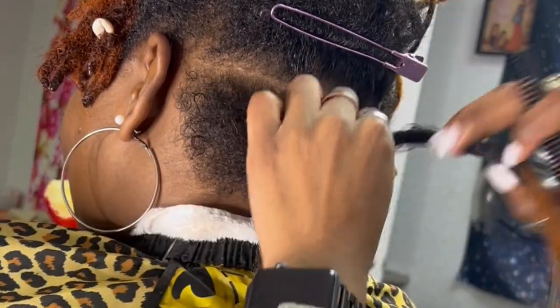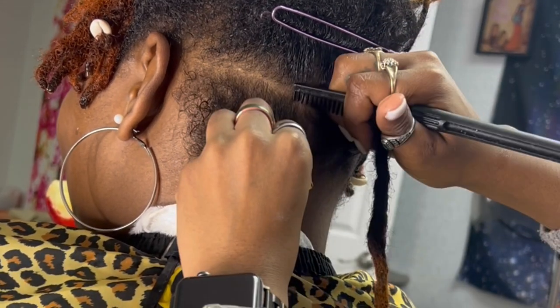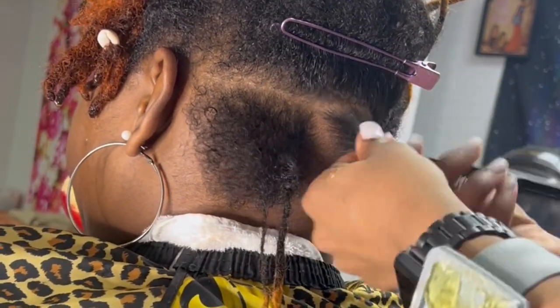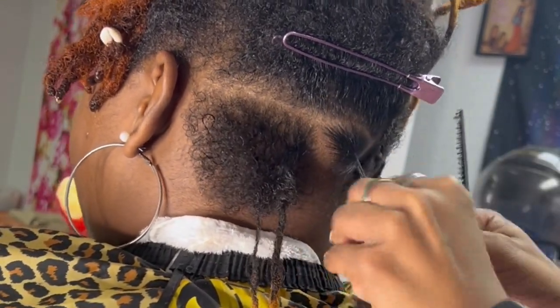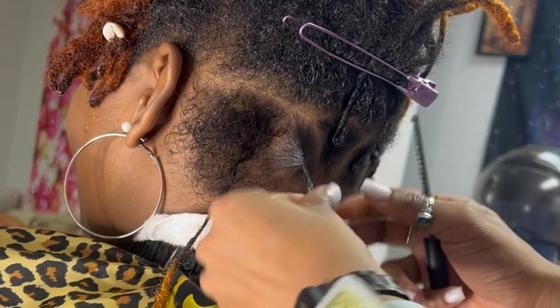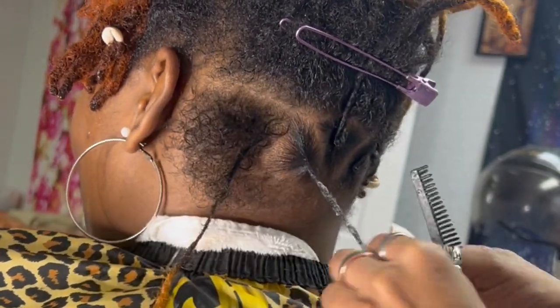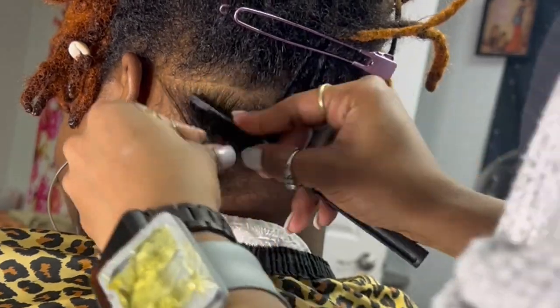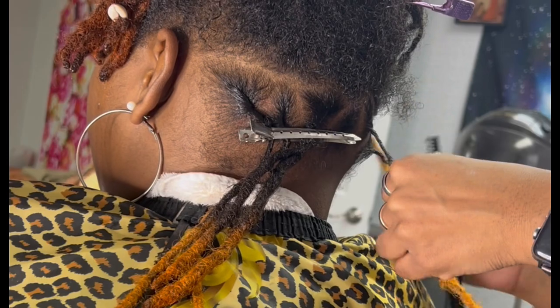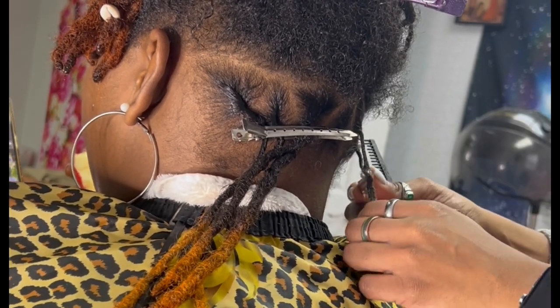Y'all see me parting, remembering where those triangle parts are. I wish I had a story time, but I don't. I never do. I personally like to use my comb so that I can grip everything. And honestly, looking back, I wish I would have angled these locks just a little bit differently. Normally, if I'm doing an updo, I'm going to angle the locks in whichever way the style is going to go. That lock right there, that was the one she was scared about the most. But as you can see, I clipped that thing right on there.